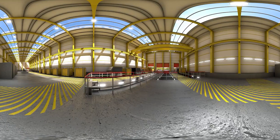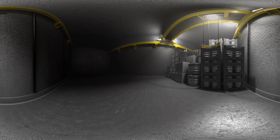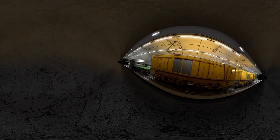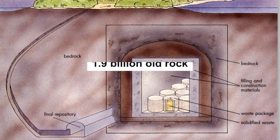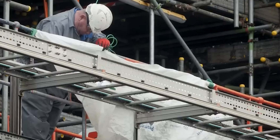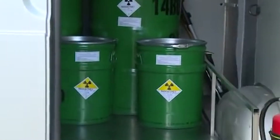A GDF is basically what you'd probably already expect: a gigantic hole built thousands of feet below the surface of the earth, designed to allow us to dump tons of nuclear waste deep into the planet without having to worry about it anymore. What's difficult about it isn't just the construction itself, which requires digging thousands of feet into 1.9 billion-year-old rock, but also the extensive research required to find a good location. You have to account for natural disasters like earthquakes and tsunamis, rising sea levels, and the stability of nuclear waste at the chosen location.